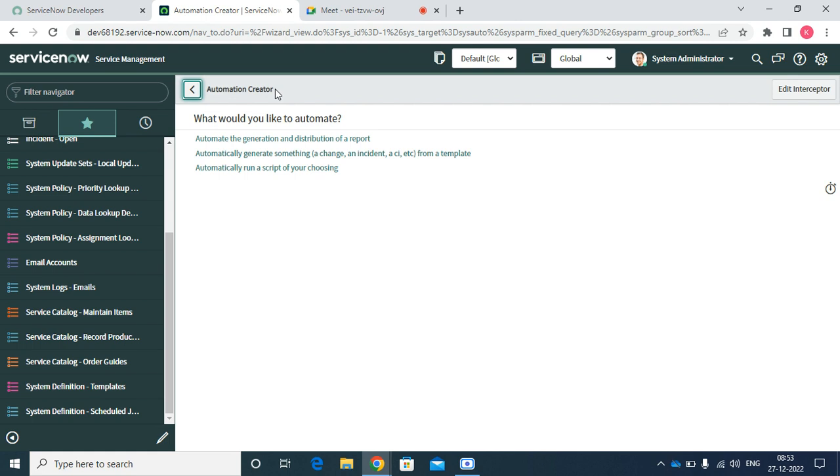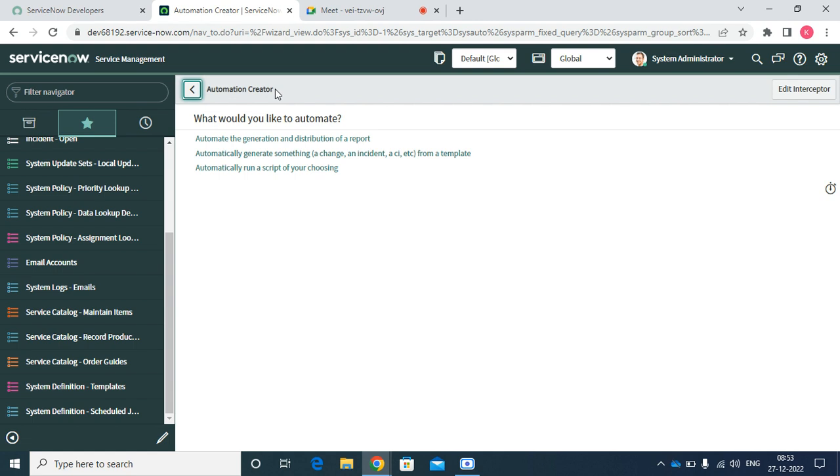The next one is automatically generating a change or an incident from a template, which we just saw. Now the next option is to automatically run a script of your choosing. That means we can write a script and choose it for the job.